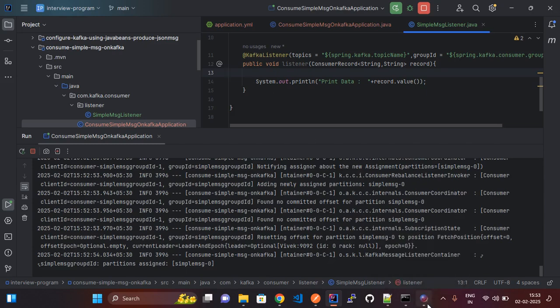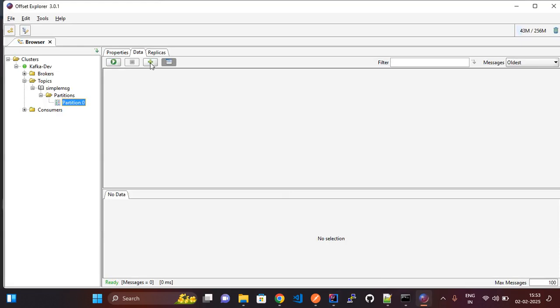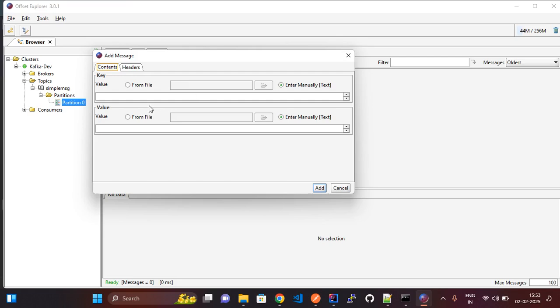So let's produce the messages by clicking the add button. Here we are going to pass a single message. We add the key as name, and the value as classified, and add it by clicking the add button.